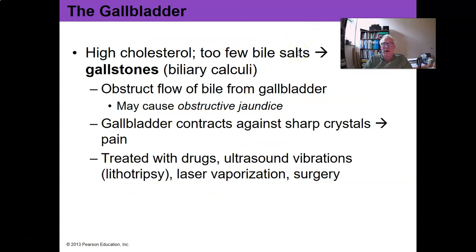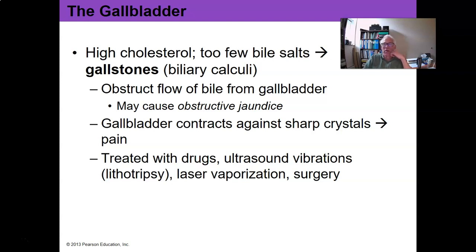Gallstones. The gallbladder stores bile, and it just remains in there until mealtime, when a particular hormone comes out and causes contraction of the gallbladder and shoots the bile into the duodenum. Sometimes precipitates form in the gallbladder, super hard precipitates called calculi, biliary calculi, composed mainly of cholesterol and phosphate and calcium, and they form these hard so-called stones. And then when the gallbladder contracts, it causes very great discomfort. So every time you eat a meal when you have gallstones, it's very, very uncomfortable.